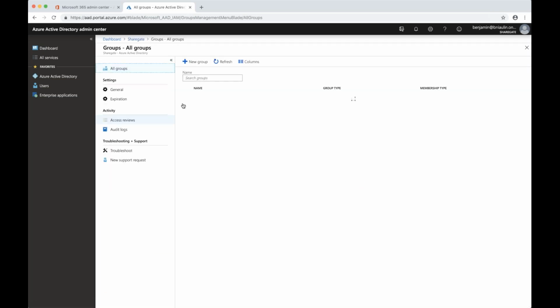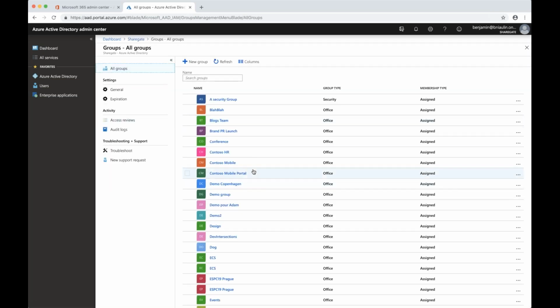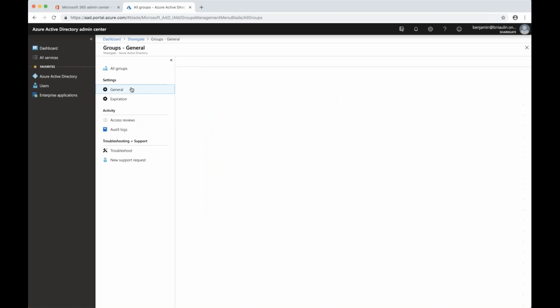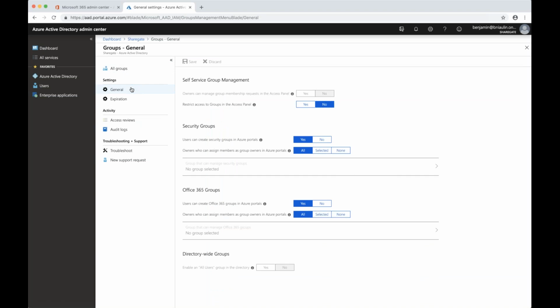Click on groups, and before you click on individual groups to see what's going on, you have three settings: general, expiration, access reviews. General, you'll have some very basic things like, do you want to allow self-service, or do you want to restrict access to groups in the access panel? Security groups, users can create security groups.